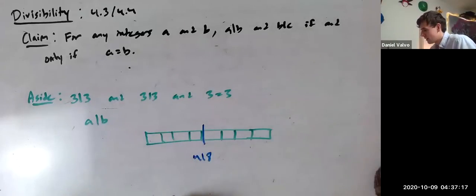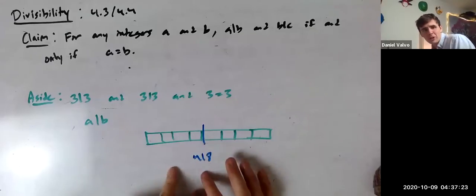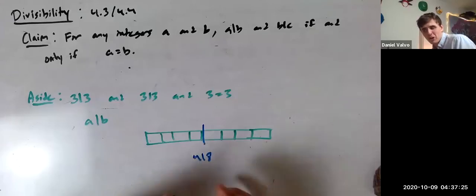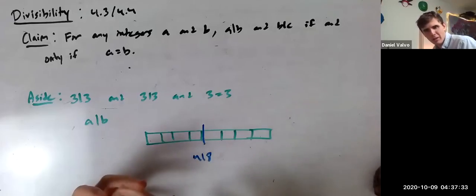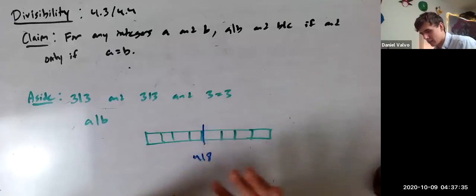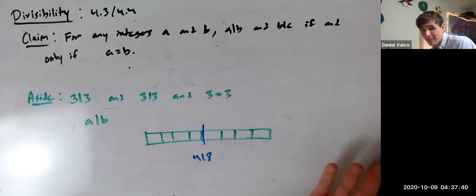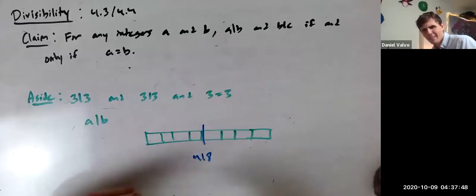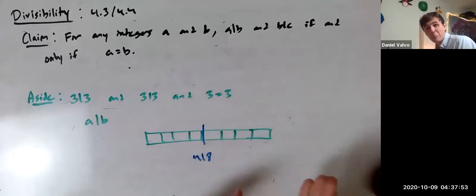But notice if you're dividing a number into groups of other numbers, those other numbers, in a certain sense, have to be smaller or the same size, right? Because 8 does divide 8. But the point is it can't be bigger. You can't divide 8 into groups of 9. You can't divide 8 into groups of anything bigger.